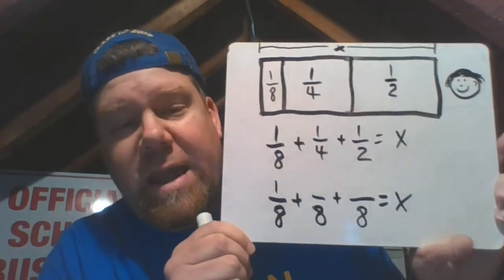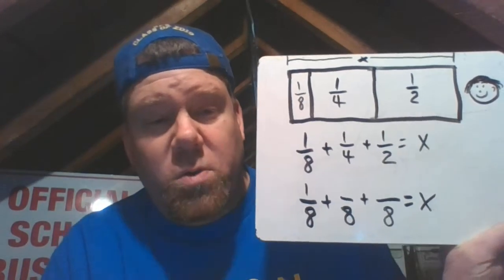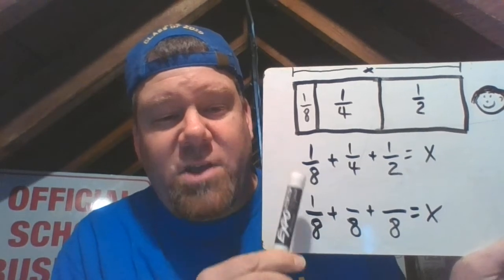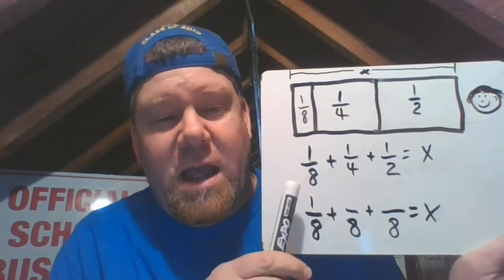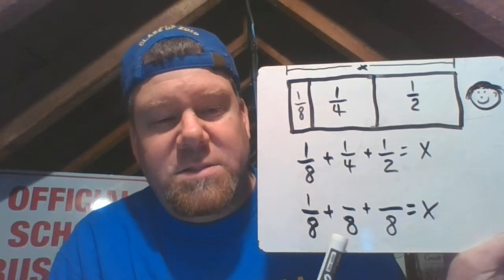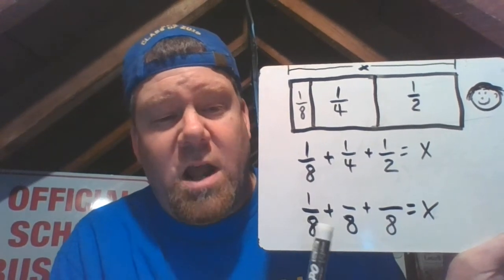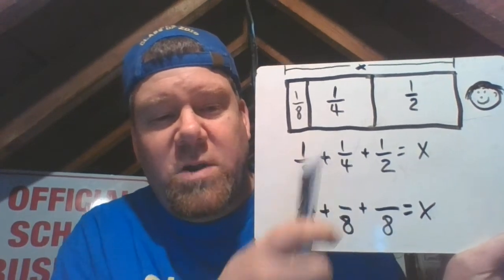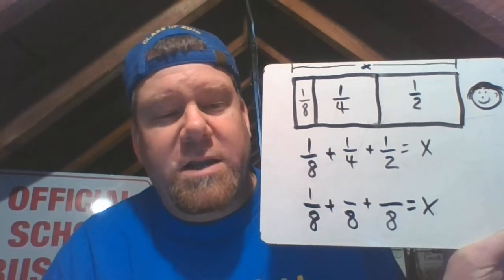So I have changed the denominators all to 8. Now I need to make sure that we have equivalent fractions. Now since 1/8 already had a denominator of 8, I could keep the numerator 1. Now 1/4 becomes a fraction with the denominator of 8. To get from 4 to 8, you multiply by 2, so you have to multiply the 1 numerator by 2, and that equals 2. So that fraction becomes 2/8.